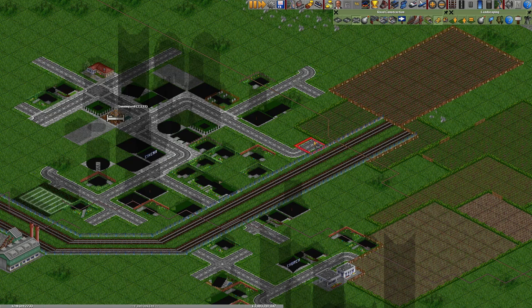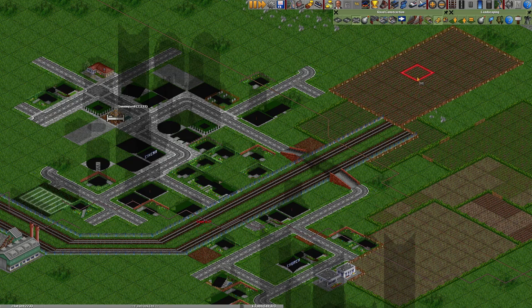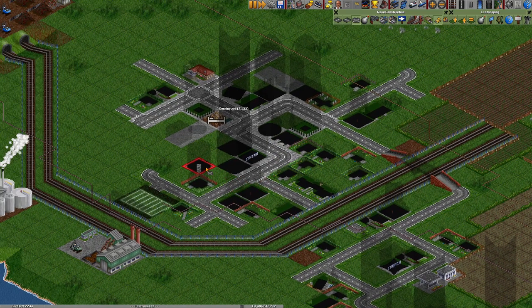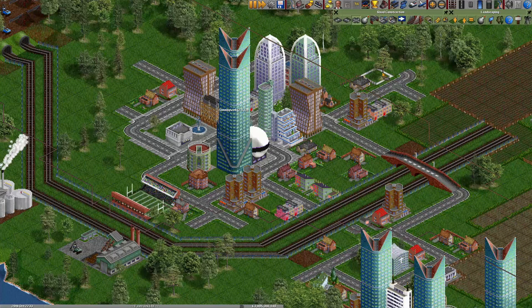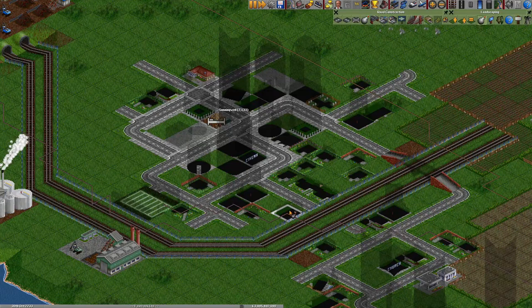Let's just have a little think here. I do really want to try and connect these two towns via road as well. So yeah, if we do that, and then we do that, do a little bit of tidying here. That gets them done. And let's have a look. And yeah, we'll need that along there.